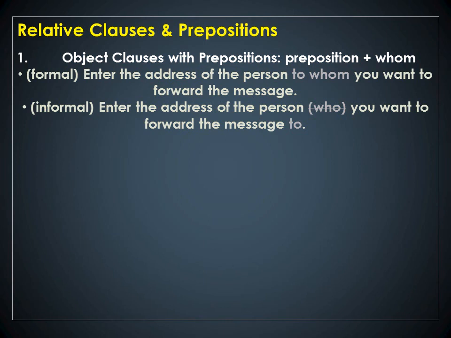Observe the position of the preposition, always followed by the form whom if you're referring to people, obviously. Now, compare with the informal way. Enter the address of the person who you want to forward the message to. So yes, the preposition goes to the end of the sentence. So position here, the word order, and in this specific case, the position of the preposition is paramount.